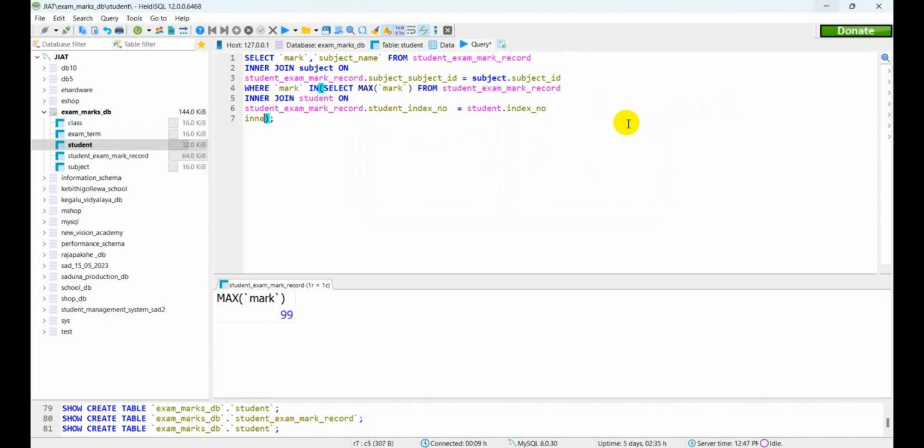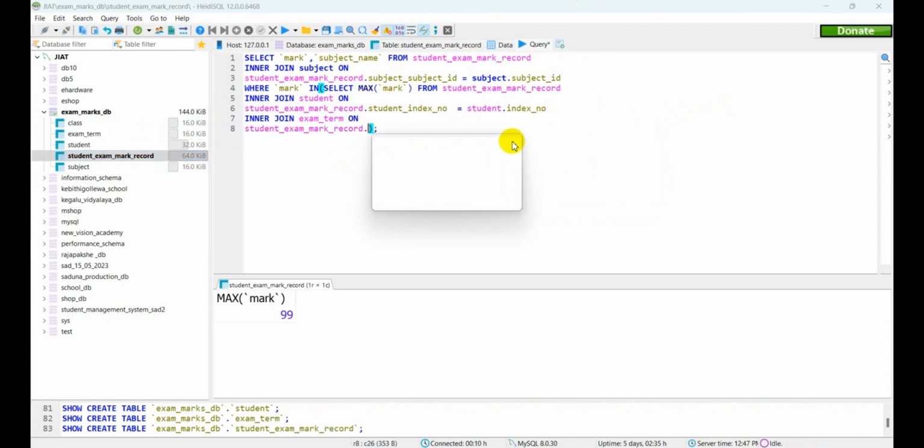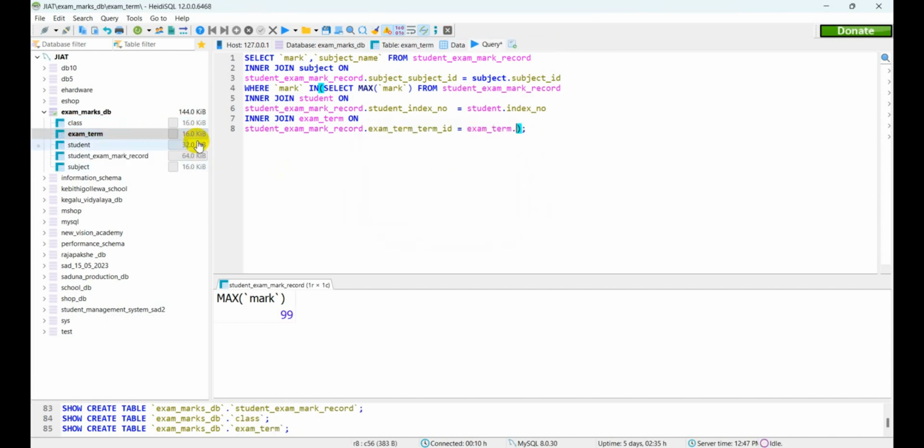After that, we can inner join the exam term table also, and here we have to see student exam mark record table dot exam term id is equals to exam term dot term id.